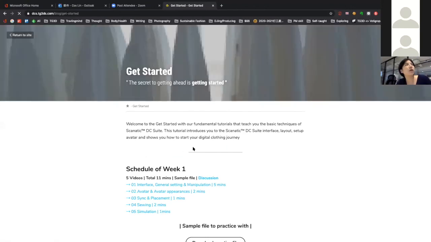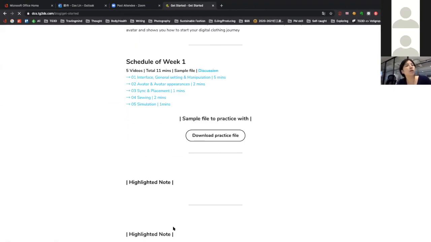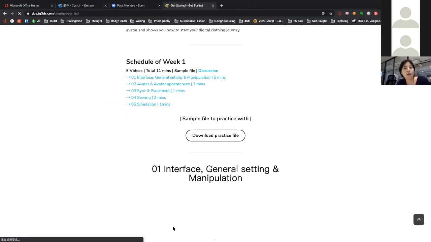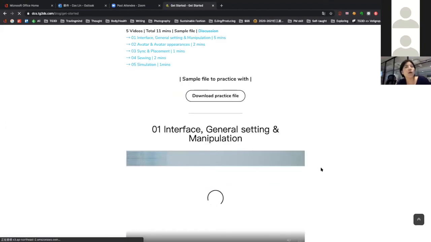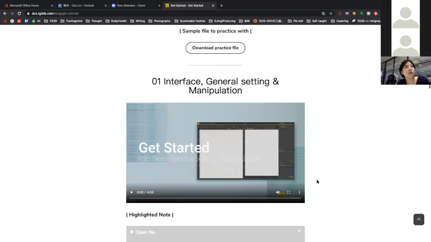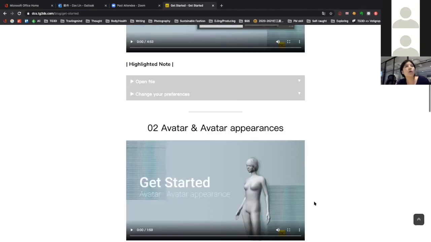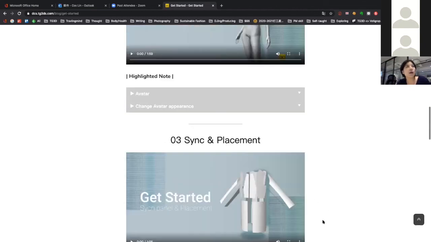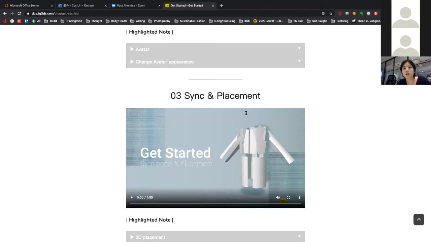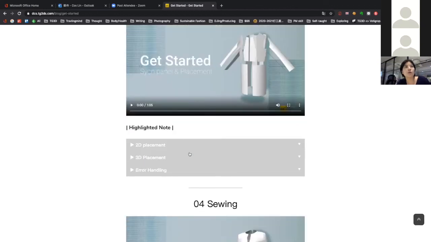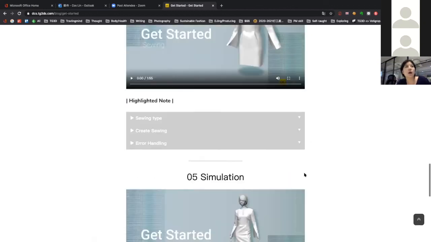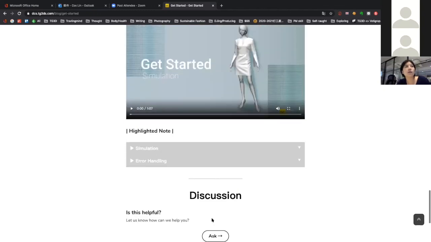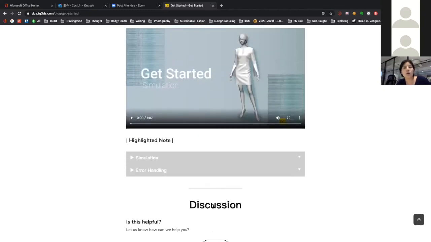So here is the get started content. Actually most of the things I demoed today, like how the interface is designed, how to use the avatar, and how to do the placement of your design, how to sew it, and how to finalize the simulation, you can learn from here.